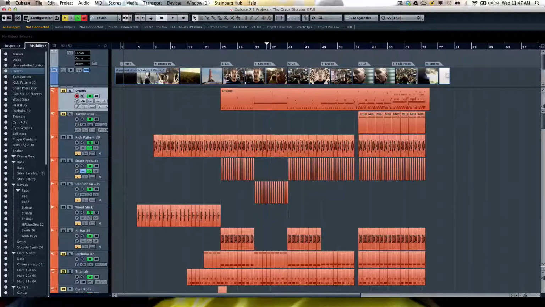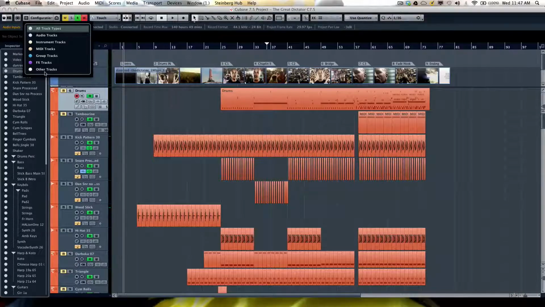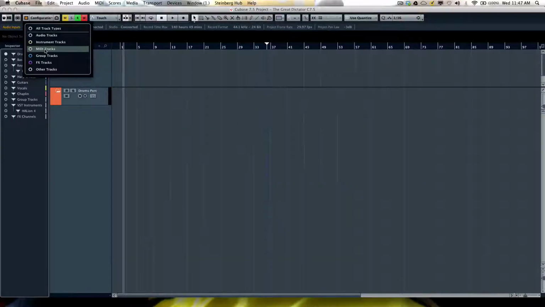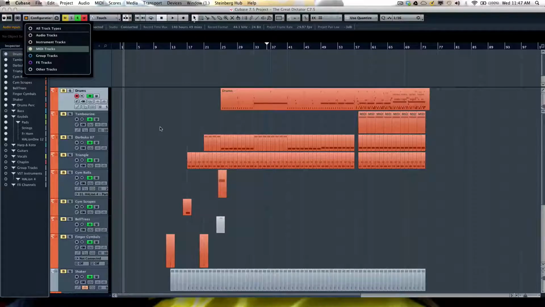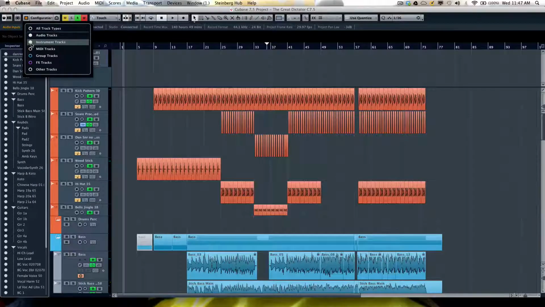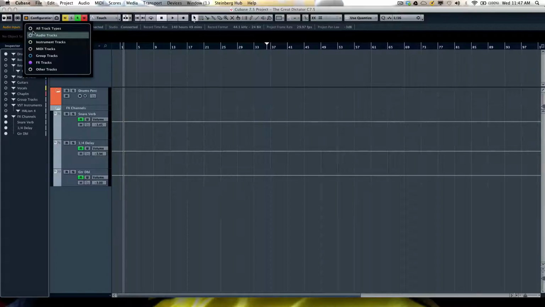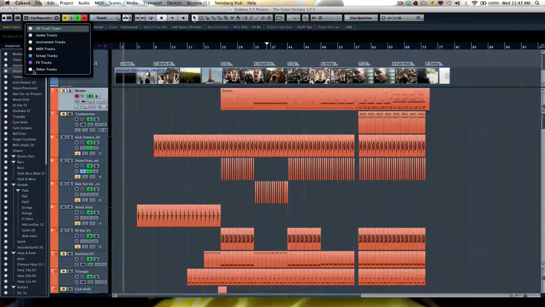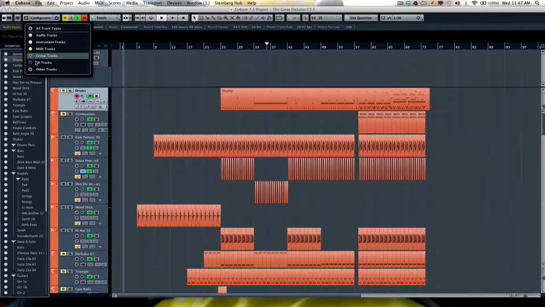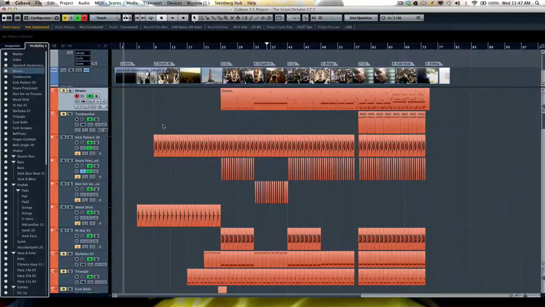Now there will be different track type filters. So we'll have this little option right above here where we can actually go through our filters, and we could say, I wanted to only see MIDI tracks, or I only want to see instrument tracks, or solely audio, or only my effects channels. I could also filter out my views. So if I want to get rid of other tracks such as my marker, my video, my effects tracks, my group tracks, and only see audio or MIDI, I could select that right there.